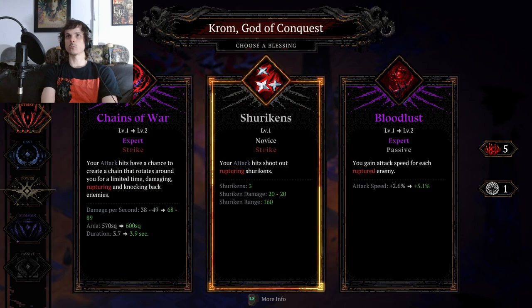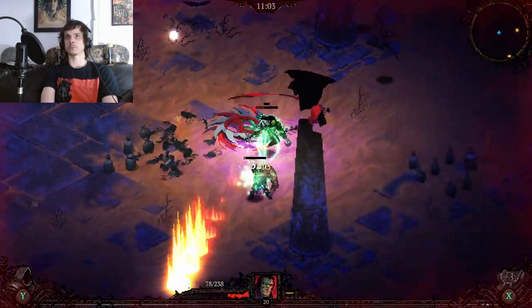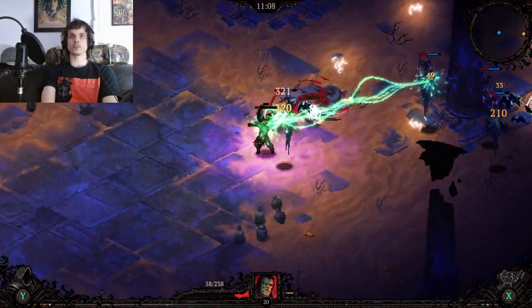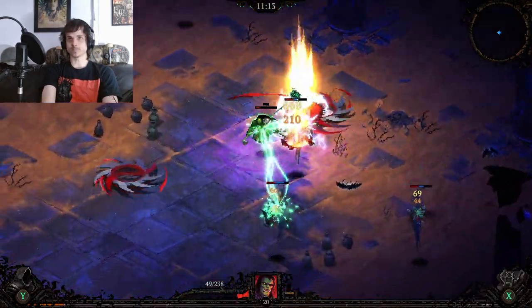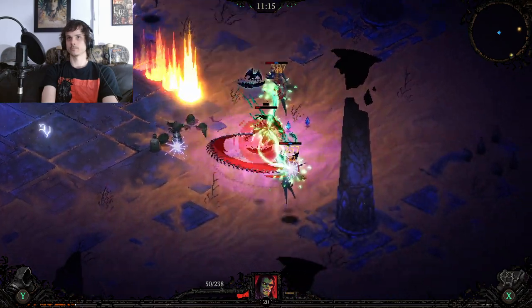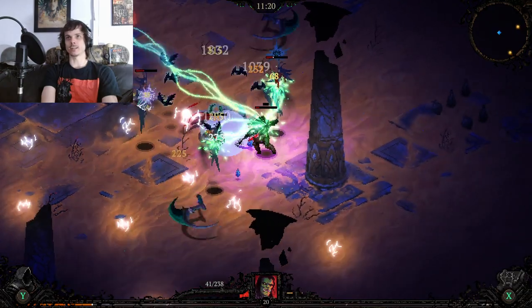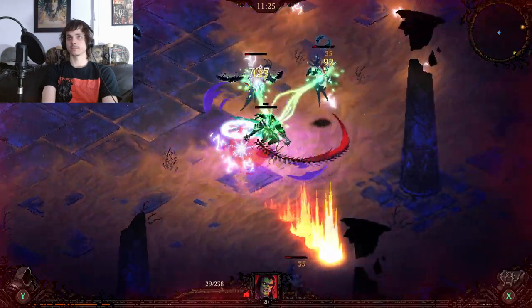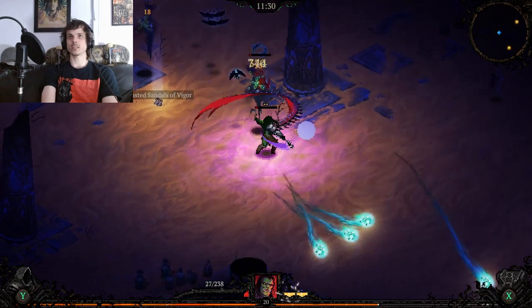Okay, what do we got? Chains of War, Bloodlust. Go Chains of War, up to 2. Here we go. Yep, I'm probably gonna lose my life here. I just, for some reason, have such a hard time with these goddamn bugs. Like, I don't get it. They're so freaking hard. Like, to evade their attacks is almost impossible. Freaking die.